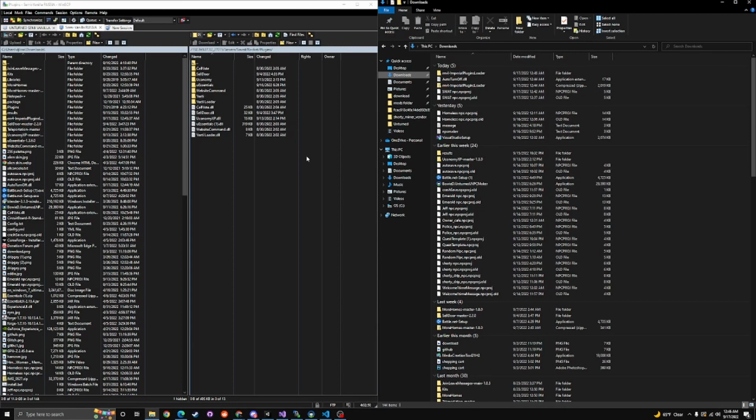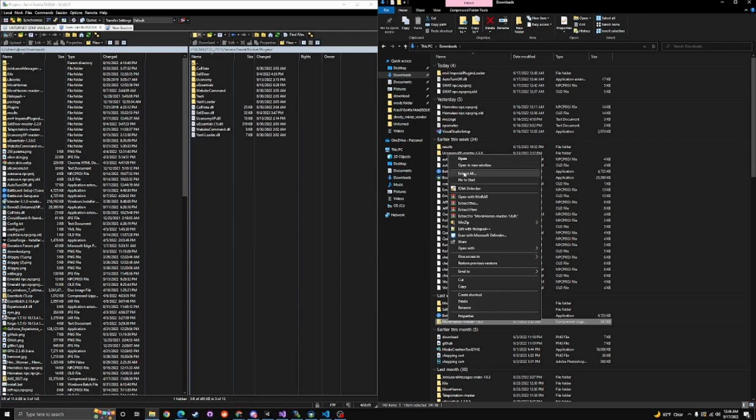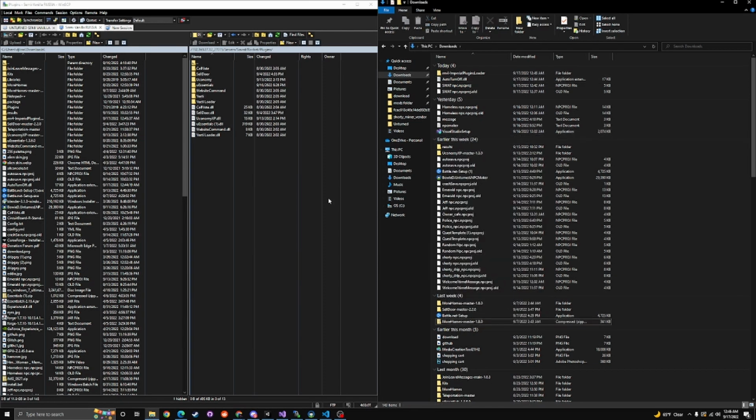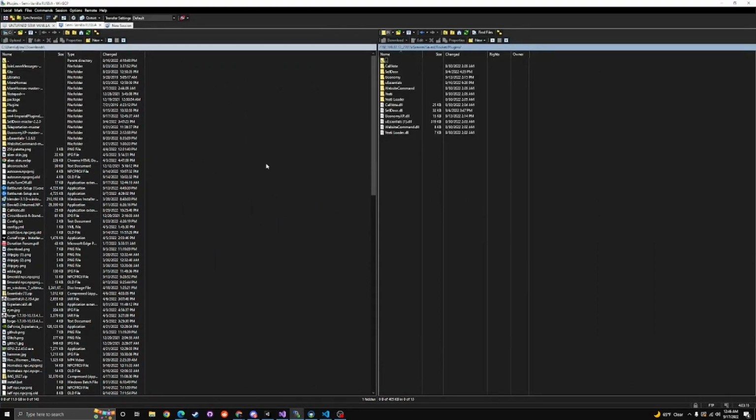Whenever installing a plugin, half the time it will come inside of a folder, and the folder will be compressed so your computer can download it. I just want it to be known that you need to extract all the files. Like this one right here, you just want to go to extract all and extract it to your download directory. From there, you're basically good. We'll close this out. I'm going to show you guys how to use this completely.